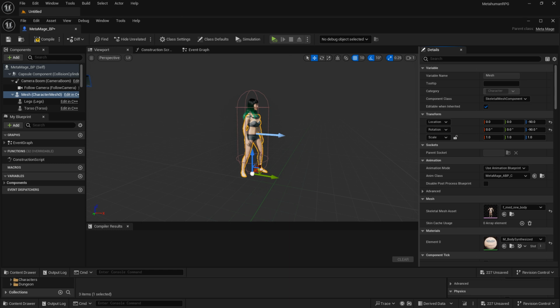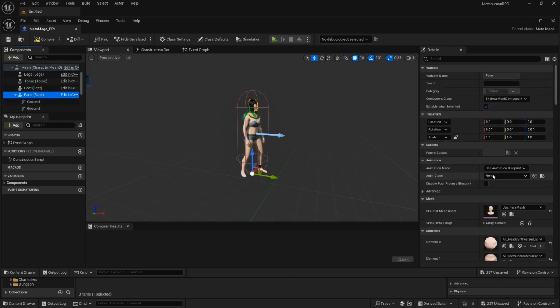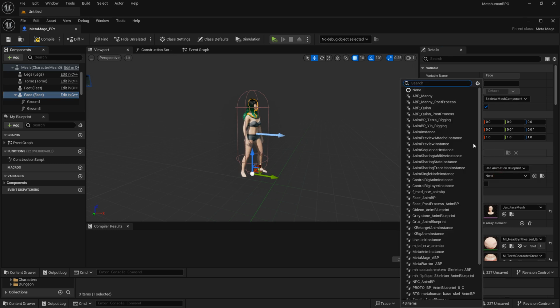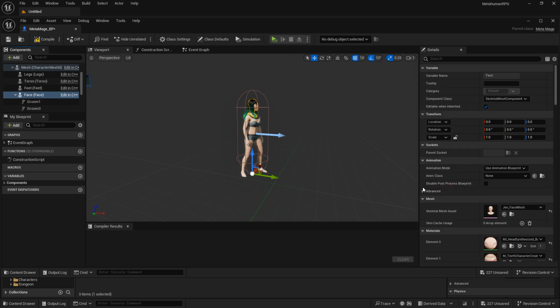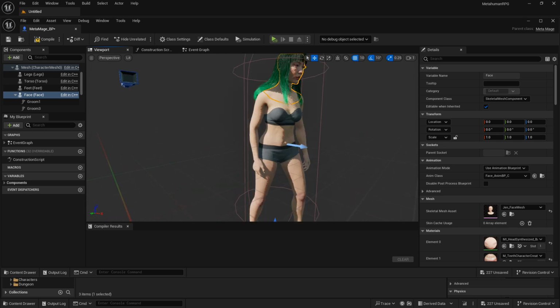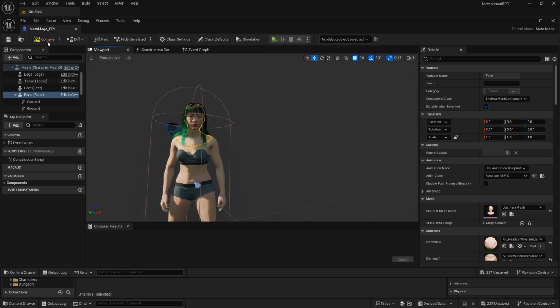We'll have the same issue with the head. Now go down to your face. And in animation class, click on face ABP, and that'll fix the issue there. And we compile.